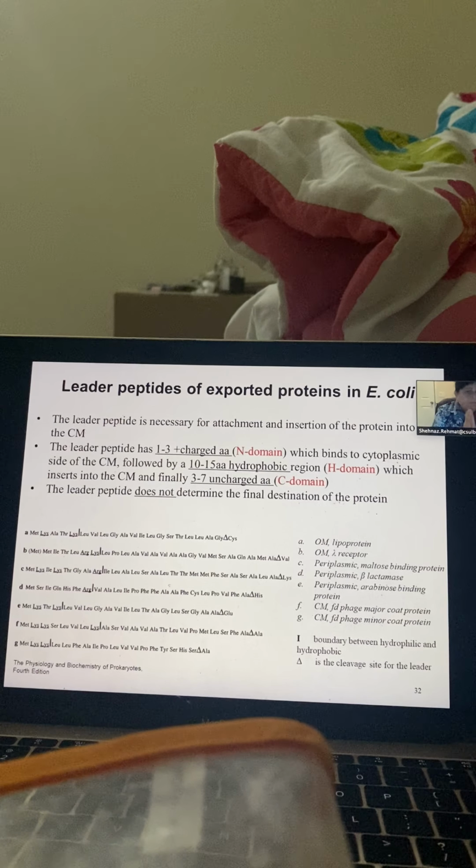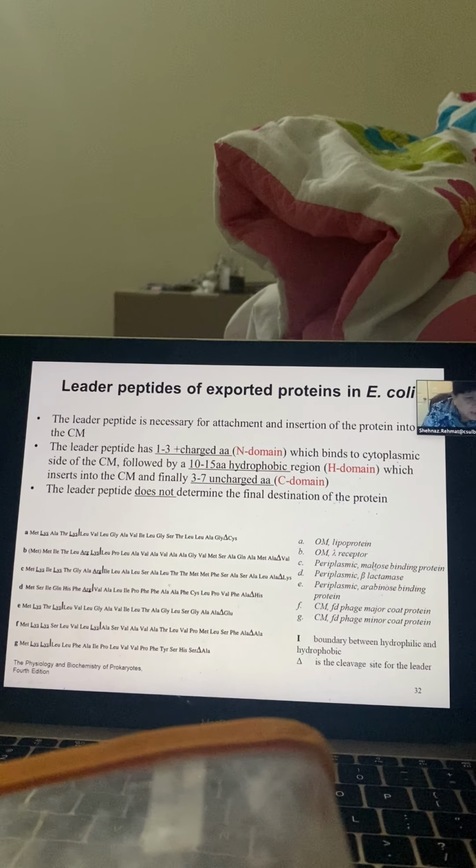So here are some examples of, again, your target bacterium is E. coli. So we always have a lot of information on your E. coli. What are some of these leader peptides that are found in these exported proteins in E. coli? When we compare these different leader peptides, there are certain commonalities that we found. These are some of the ideas that are common in all these proteins, at least about 7 or so of the proteins that have been studied in E. coli.